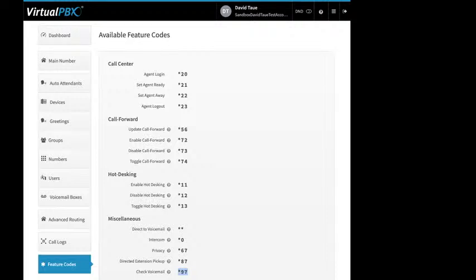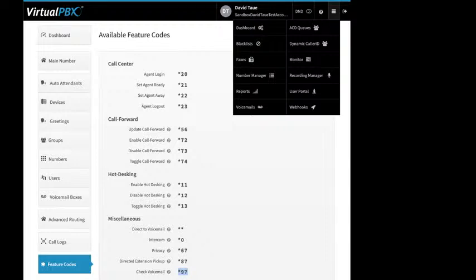You can also get into the personal settings, so you could change the greeting if you needed to. These are also published on our website under the DAX support pages. There's a feature code article. There's also the phone commands cheat sheet, which is a PDF that basically has these, but also with a brief explanation, which might be easier for your staff members to make use of.